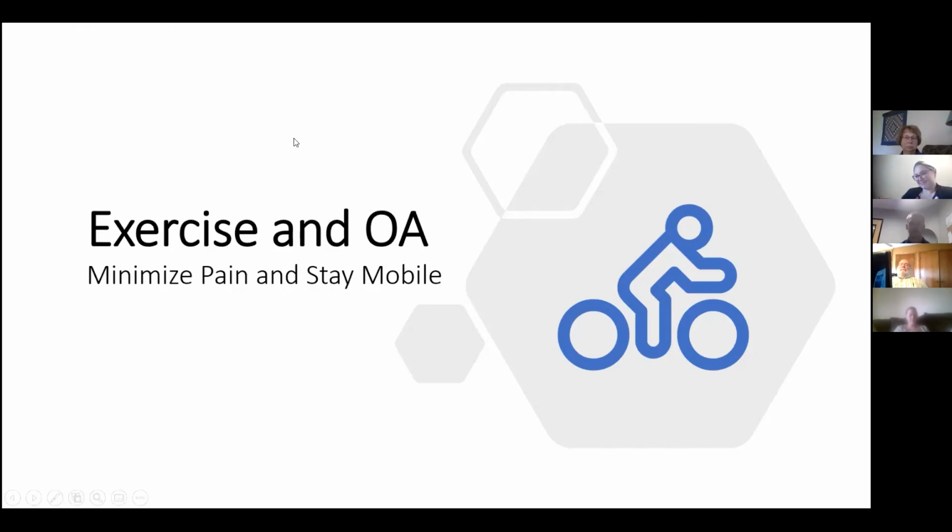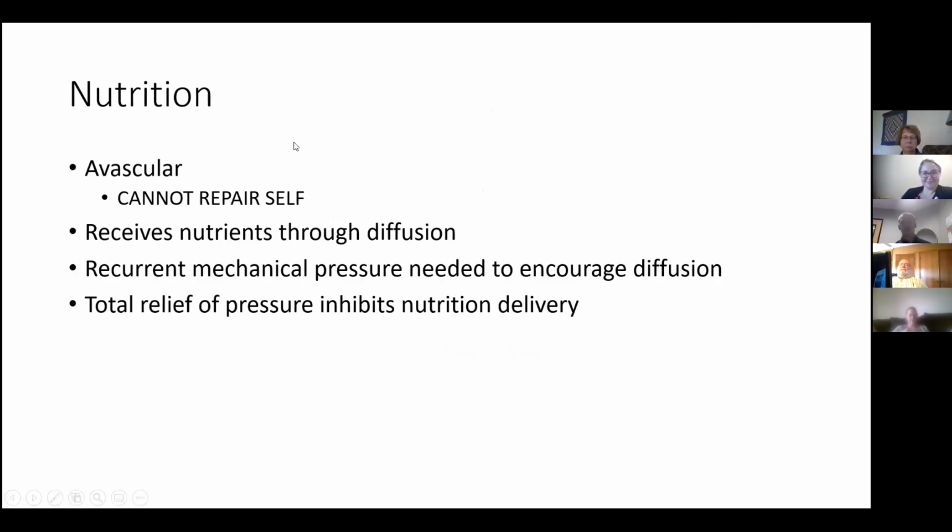Perfect. So kind of going back to that articular cartilage, I noted earlier that it's not innervated, so you don't get those pain fibers. So it's not really causing much pain. At the same time, it's avascular, which means that there's no blood flow going to that tissue. So it can't repair itself. If you break a bone, if you scratch your skin, that sort of stuff, it can repair itself because it has blood flow going to that area.